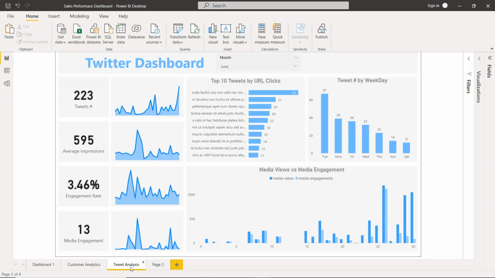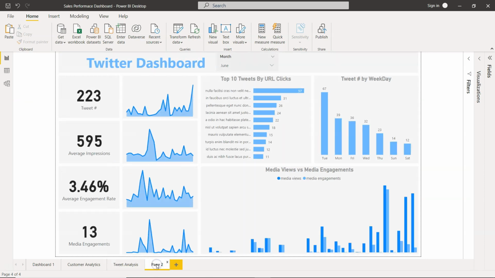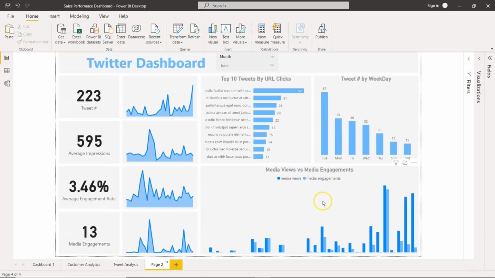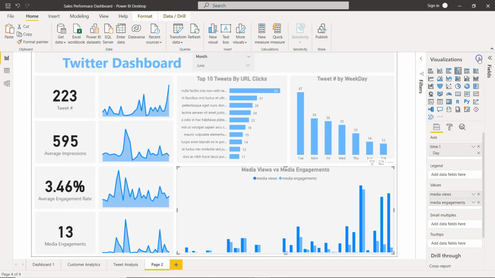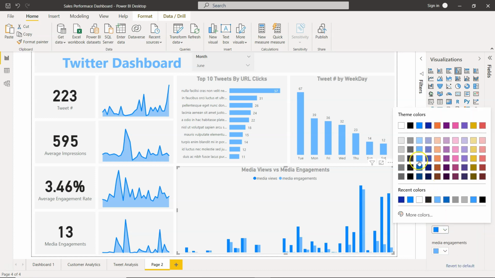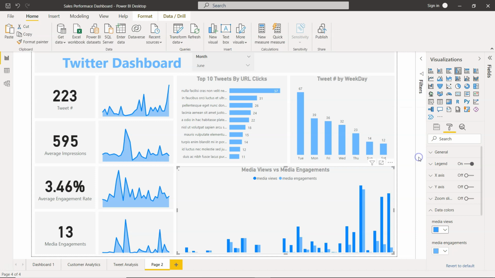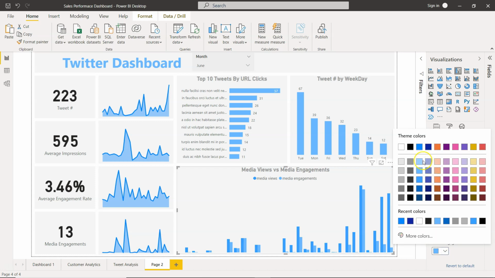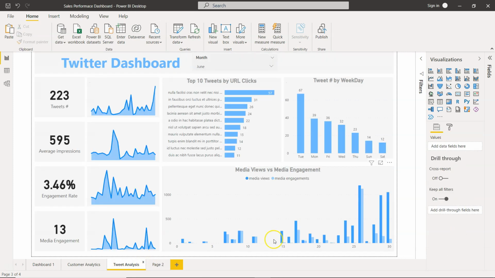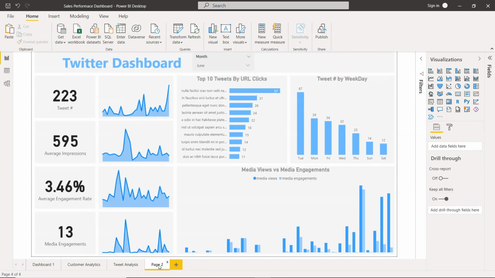So with that, you have this tweet analysis here. You have this tweet analysis here. You can see that here's a little bit lighter version I'm using. So I can even do this over here again in the visualization, because it has to look very much similar to what we are doing. So I think I will choose this one and this one. Yeah, now it is in alignment. Yeah. So that's what I wanted to show you.